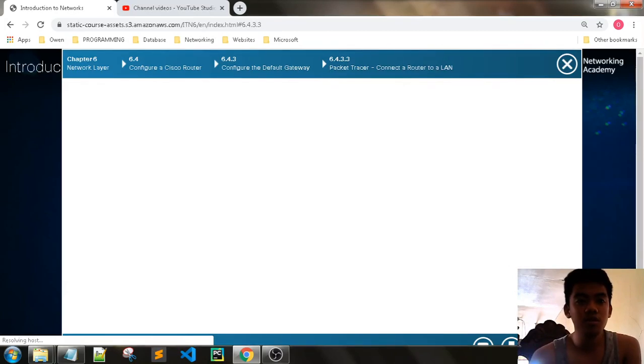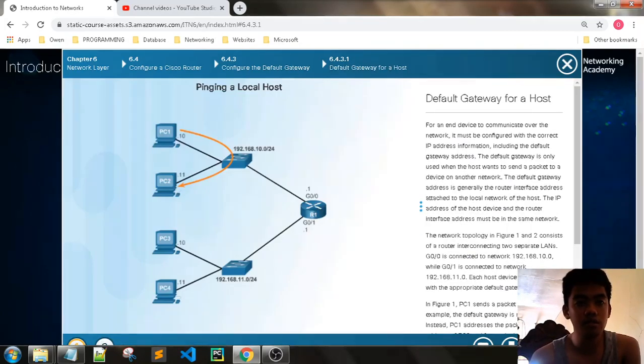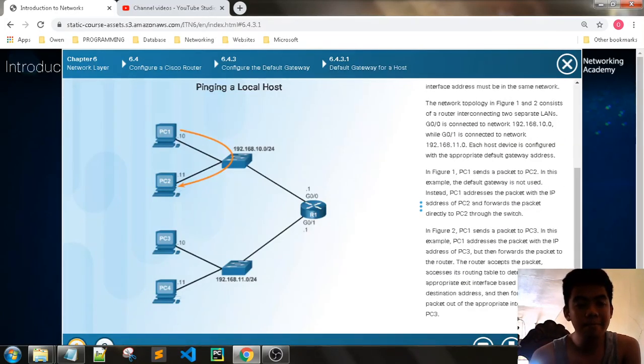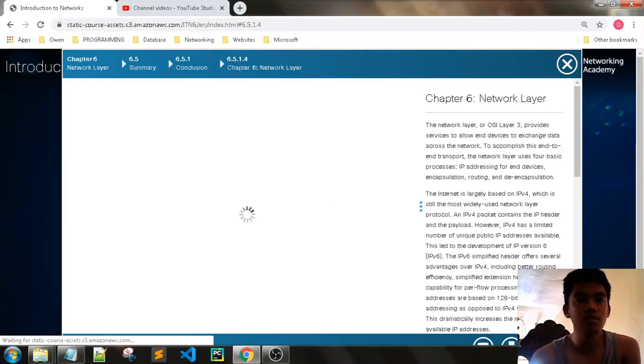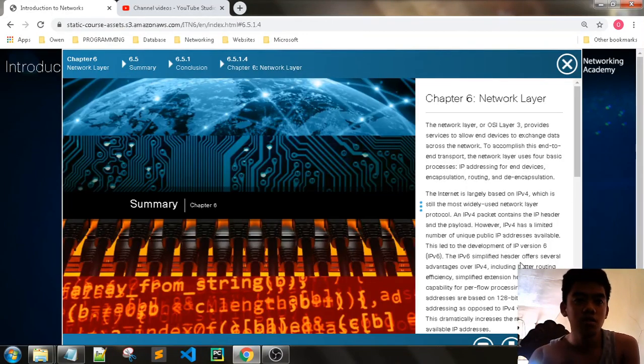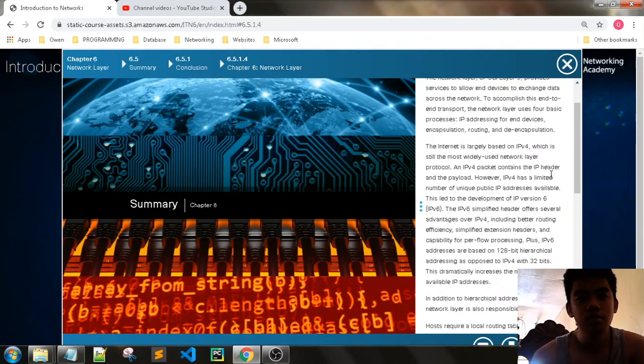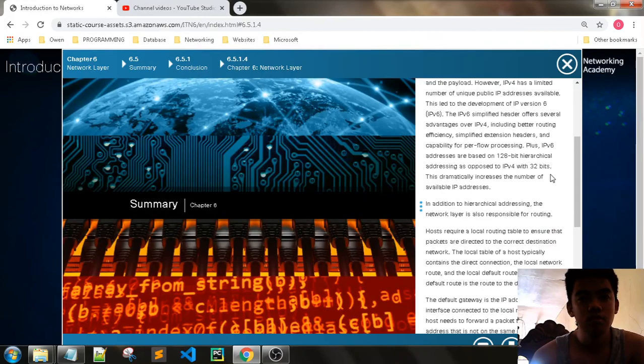Connect the router to the LAN, we'll be doing that later. Packet Tracer, okay, so we're done. This is the summary of our network layer. I think that's it.